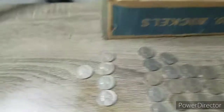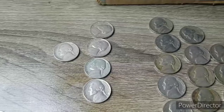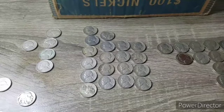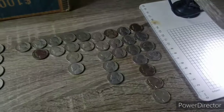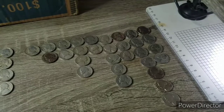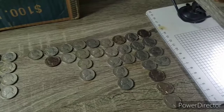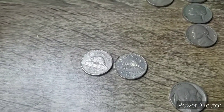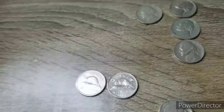But, we'll start up here. So we got 5 total in the 1930s. We ended up with 19 1940s, not including silver. 30 altogether of 1950s, and you can see there's a couple nice ones in there that weren't in too bad a shape. They actually look pretty close to mint state. Ended up getting only 2 Canadians, which is pretty good actually. I usually get a few more, but that's always good to see less.